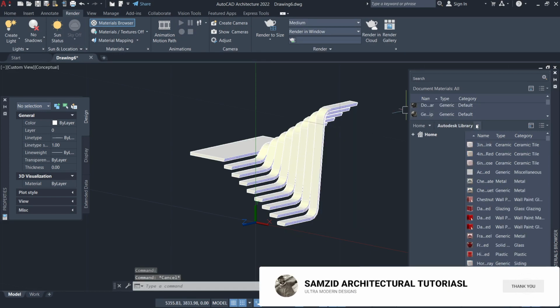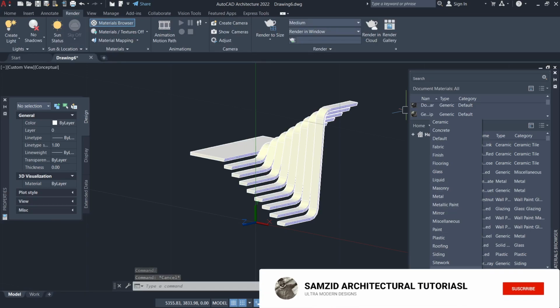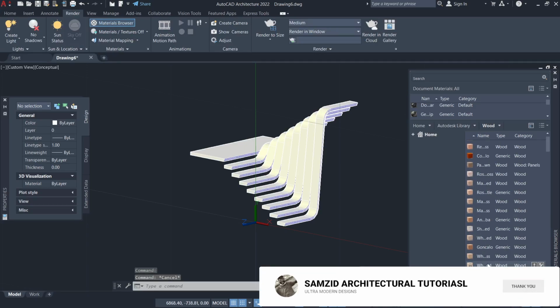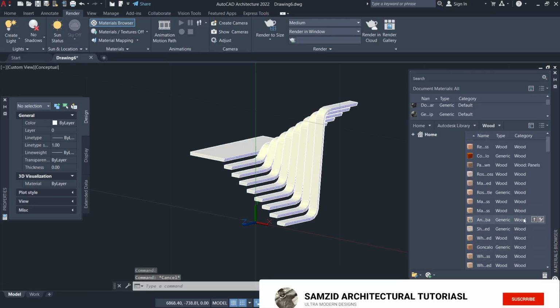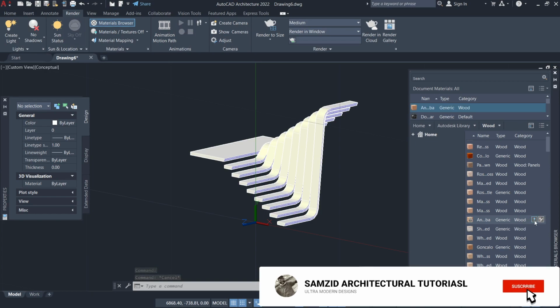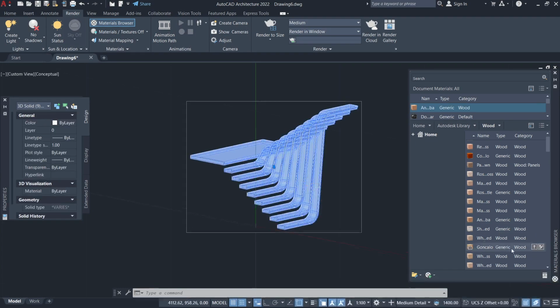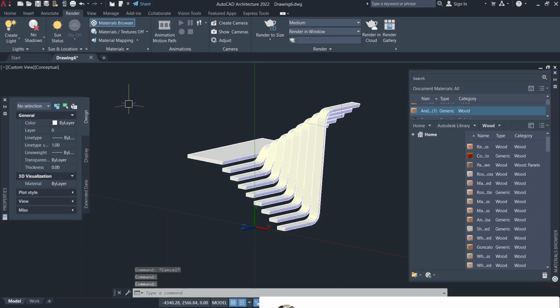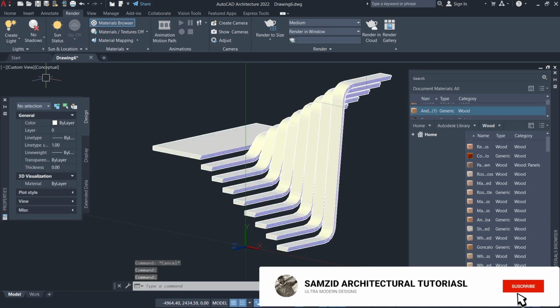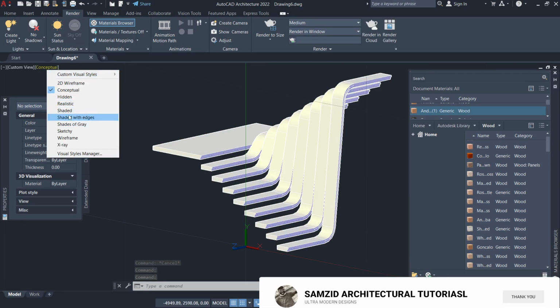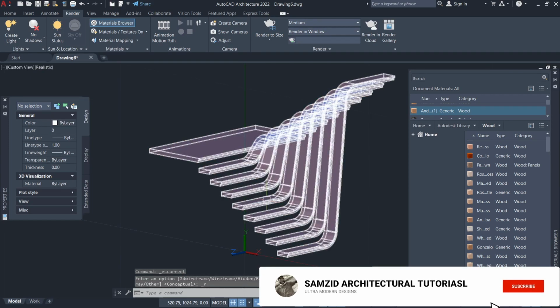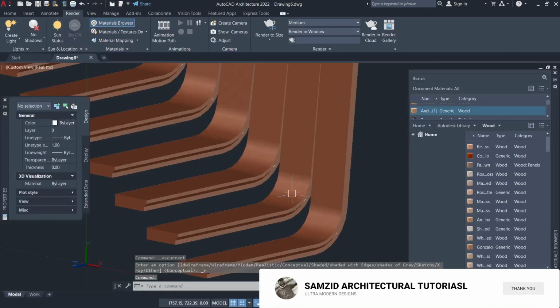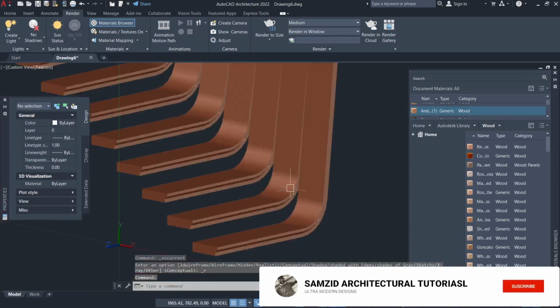So I have to go to this place, go to wood, and then I'll pick and switch this in. So I'll select it and then shift this in. Since we are in conceptual mode, we will change it to realistic so that you can see as we apply the materials on it.